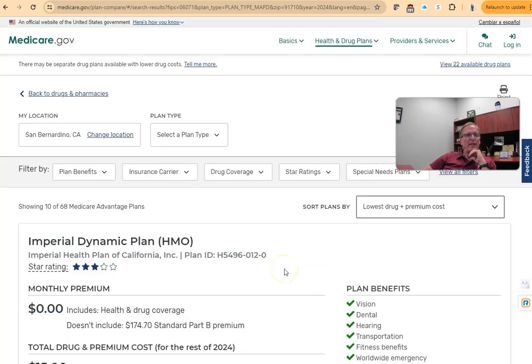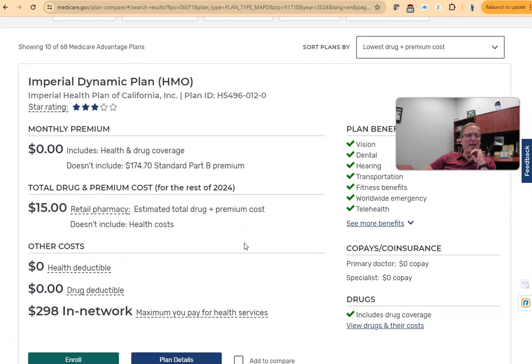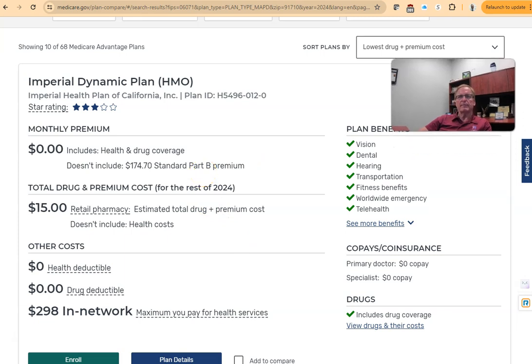Now it's going to bring up this screen, and this screen is going to tell me of these plans which plan will work best for me. First of all, I'm going to tell you some things that I see up front. I personally, out of choice, do not want to be on a plan that has less than a 3.5 star rating.